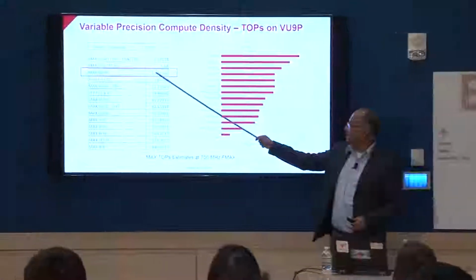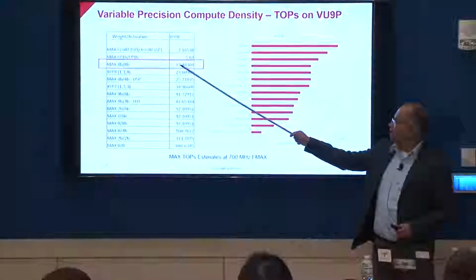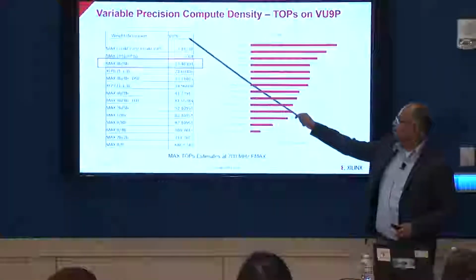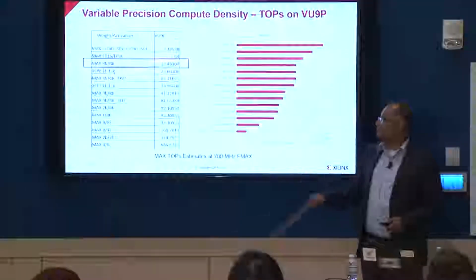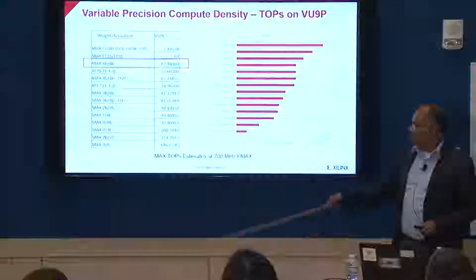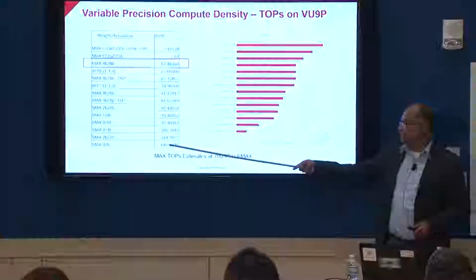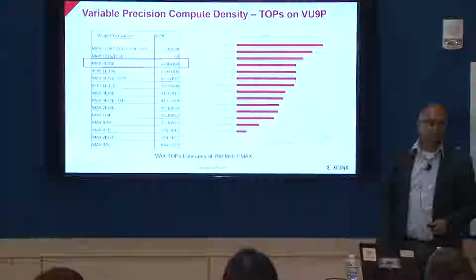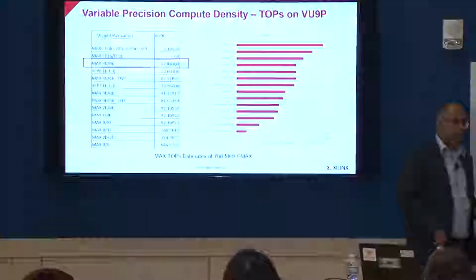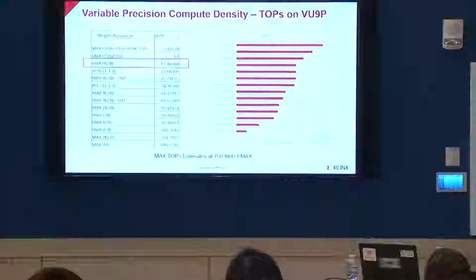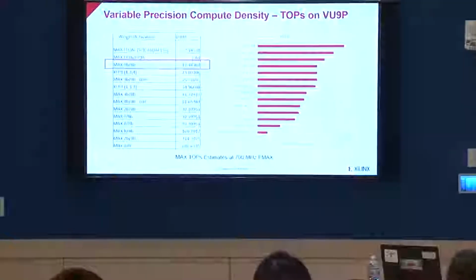With 8-bit activation and 8-bit weights, you can get, on the VU9P, which is our U200 device, a peak of around 17 teraops. But if you have some fancy algorithm where you can do 1 bit, you can pretty much get 684 teraops, of which half is multiply accumulate every cycle, okay?